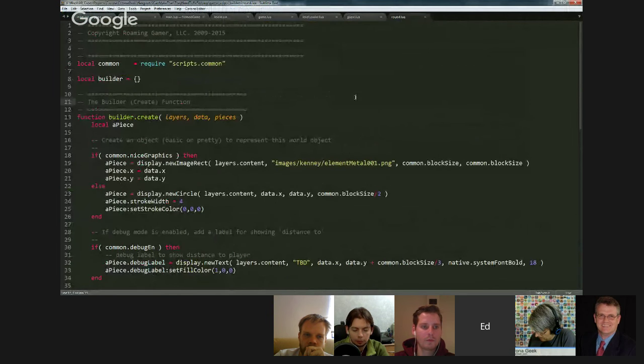The format of this file is extremely simple. All of these are modules, and so at the top of the file I've got my usual copyright statement, and then they require one file at least, which is common. Now common is a module that contains all of the settings for the game, and basically any variables that I wanted to have visible all over the place.